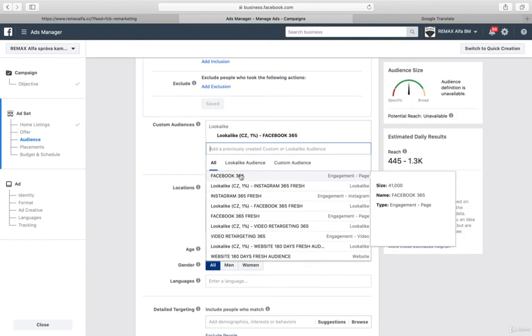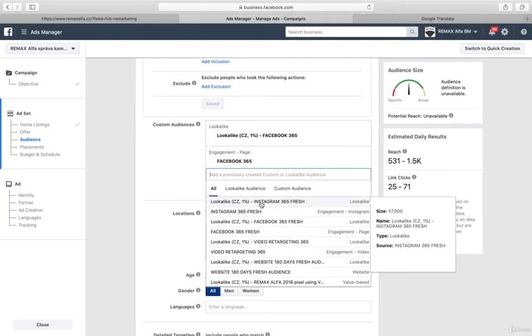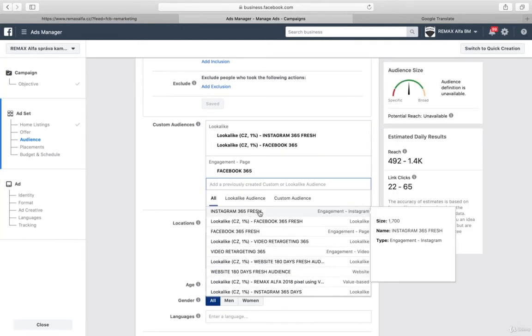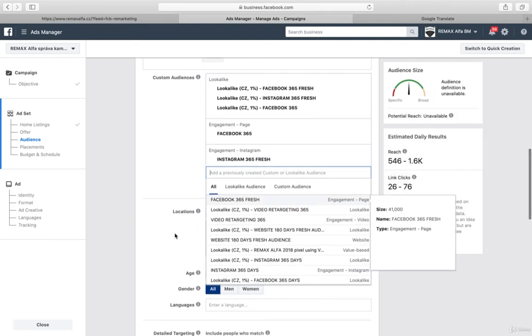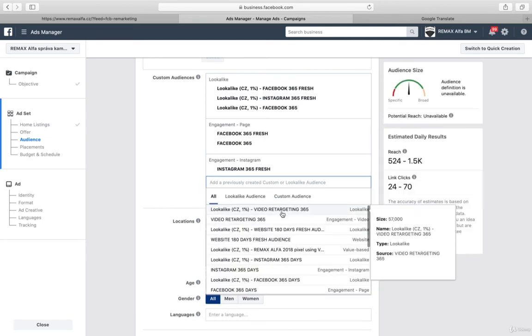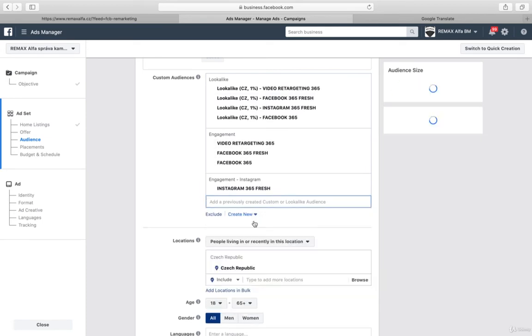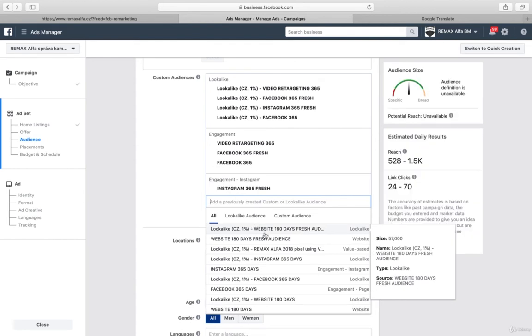So I will also add here to show you different kinds of more options for custom audiences and lookalike audiences. So I can also go for this. But you can really be creative.